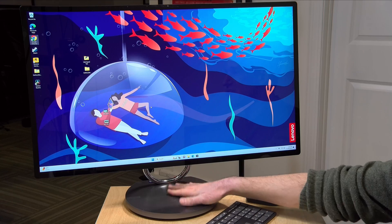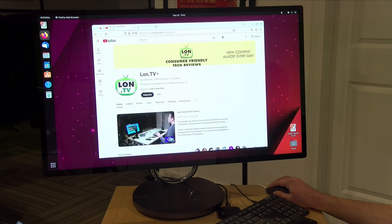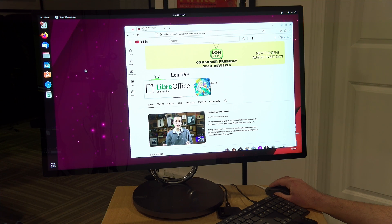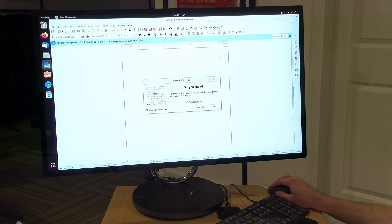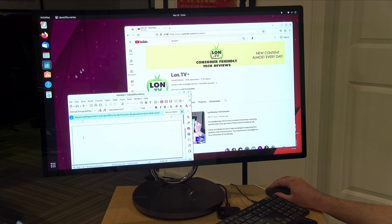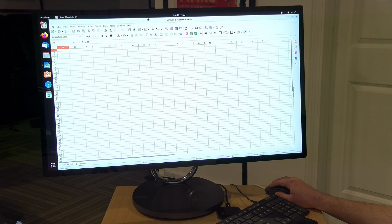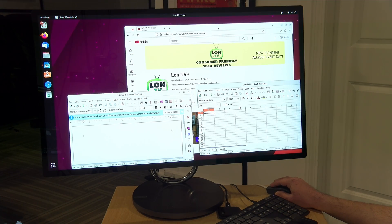It has very good cooling for a relatively small package, at least insofar as where that CPU is crammed in. One last thing to take a look at is how well it handles alternative operating systems. I booted up the latest version of Ubuntu, and this Linux operating system ran great on here. The 4K display and video were detected properly. I was able to get audio, Wi-Fi, and Bluetooth, so pretty much a fully functional Linux device here. And this might be a fun way to use this all-in-one by using a free open source operating system.